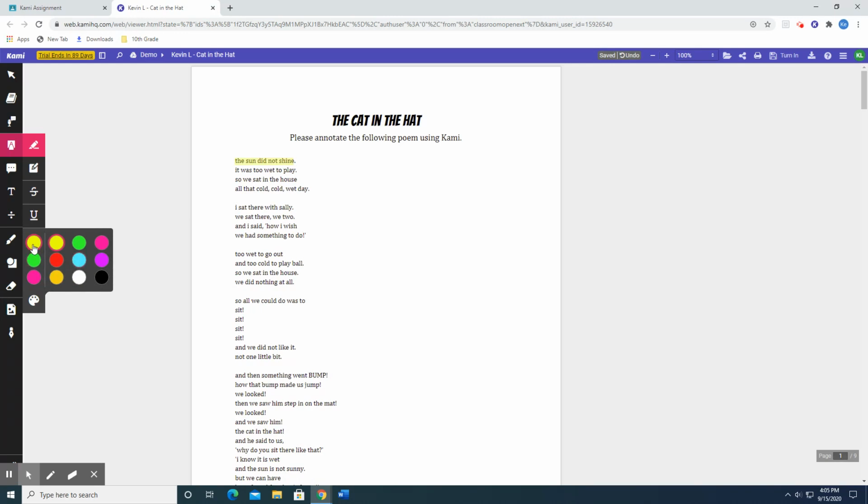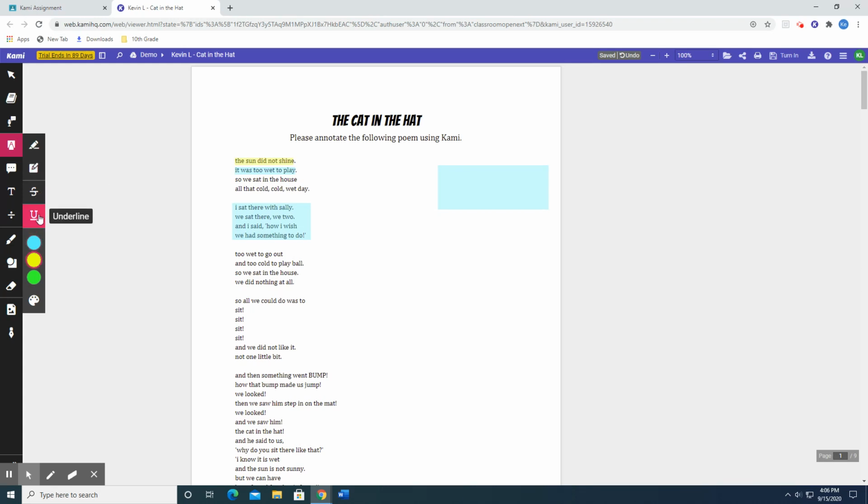Let's just say I held my mouse over yellow to get this window. I could click on blue and then go highlight the next line. And now that line is blue. And you can also use this box highlighter. So maybe I want to highlight this entire second paragraph, and I don't want to just highlight it. I can just click on box highlighter, click right here, and drag my mouse to highlight this entire box. And I can do this really anywhere on the screen. So if I go over here, click, and then drag my mouse, I can make this box.